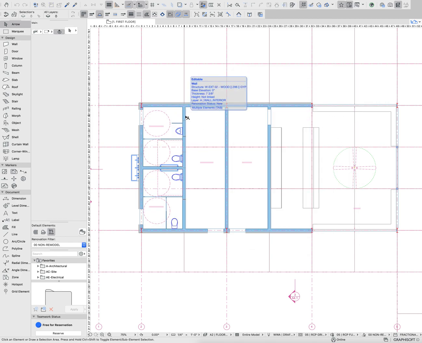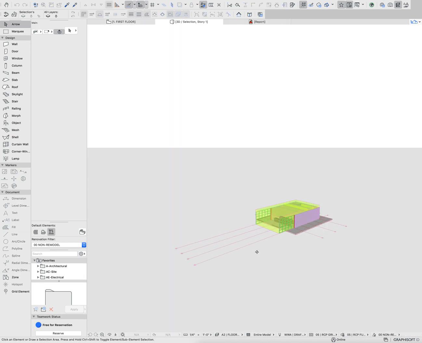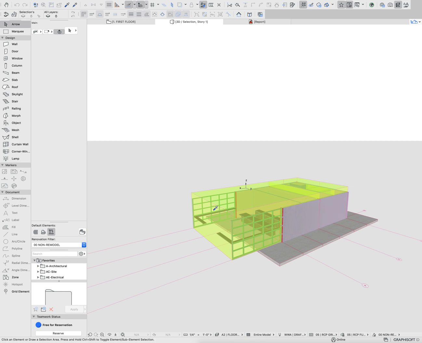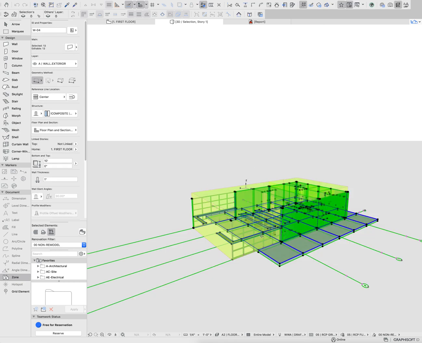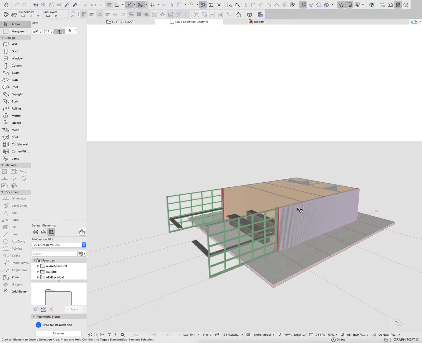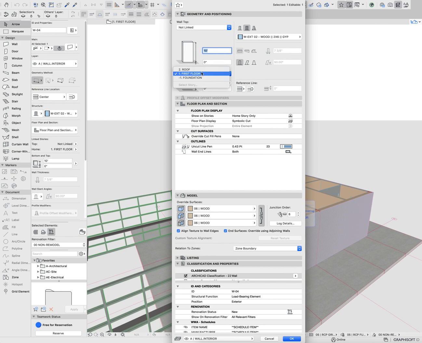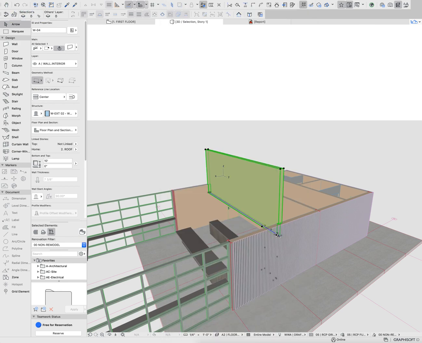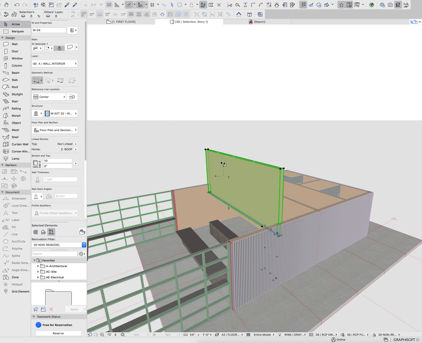There are other ways to edit elements, and for this I want to pull up some of this in 3D. So specific settings, and let's go ahead and again, going back through the video, I could select all the zones and then select everything except the zones to isolate these out. So for example, if this wall is on the wrong story, I can go into the settings and say that this is going to go to the roof story. And then you'll notice this jumps up to the roof story height. Because in the wall settings, its height to current story is 0. And I'm just changing the story that it's on, so it's naturally going to move up in the model.